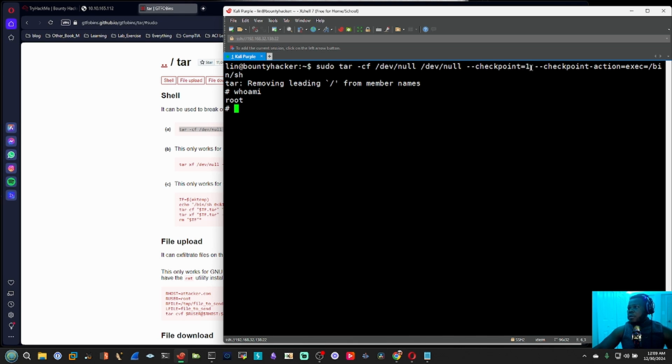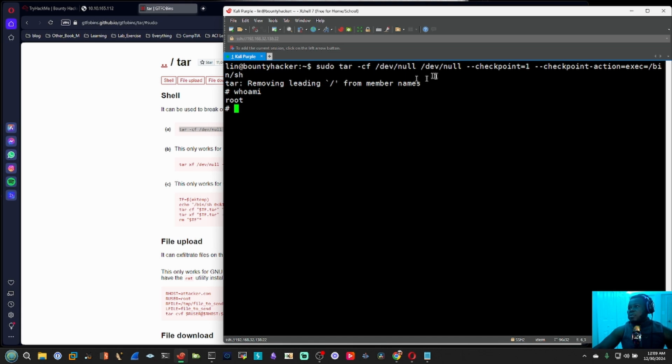Checkpoint=1: let me see what checkpoint 1 does. Okay, this option instructs tar to output a message after every file processed, but since we have one, after the first file it will move to checkpoint action and execute the bin shell.